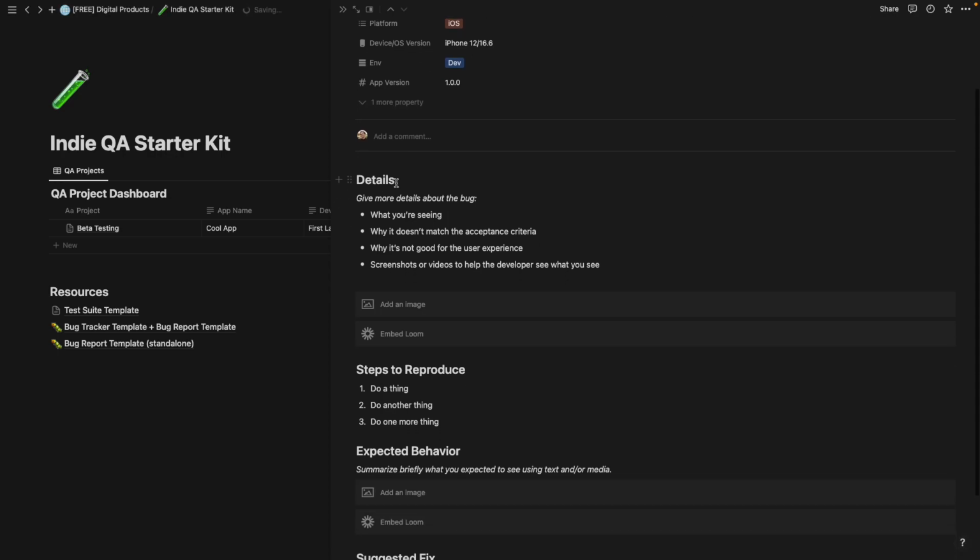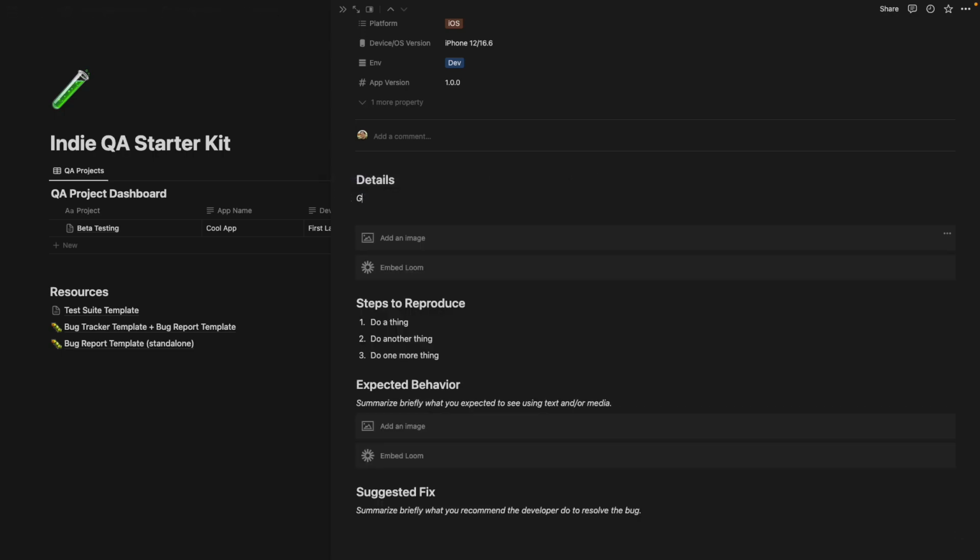So then the details would be, the user should be able to log in with valid email and valid password.